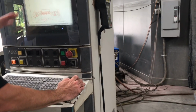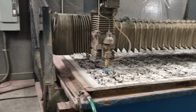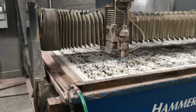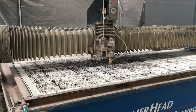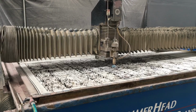So let's just say I've got it. I'll leave it up because I'm going to dry run it for you. I'm actually going to move the home out, just because I want to be in the middle of the frame so you guys see it. So let's say that's my right height. Let's say I was cutting 1/4 inch. I think I cut this an 1/8 inch, but let's just say it was 1/4 inch.